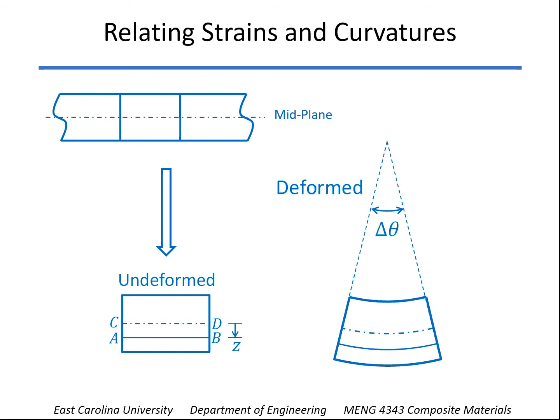So when we deform, when it bends, as we said, plane sections remain plane, and so that means we can look at projecting those plane sections up to a center of curvature, and any line segment in here becomes a circular arc. And so there's our deformed line segments that now become circular arcs, C prime D prime and A prime B prime. Now the radius of curvature to the midplane we're going to call rho.